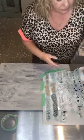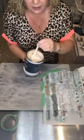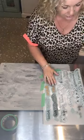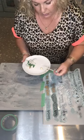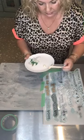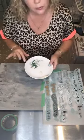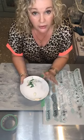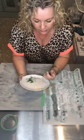And then I'm using some Vintro chalk paint. This one is a particularly thick one. This is old lace that I've got here, just in a creamy colour, and you don't need very much. I'm just going to put a little bit on my plate, just like that. Because this is really, really thick, don't add any water to it, because stenciling is much, much easier the thicker that your paint is. And it's quite warm in here today too, so it's going to dry really quickly.